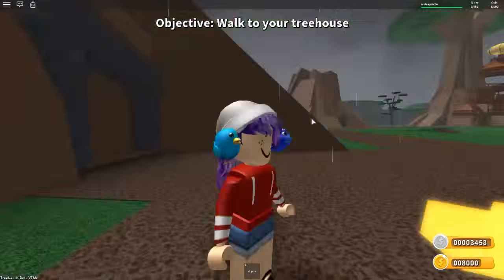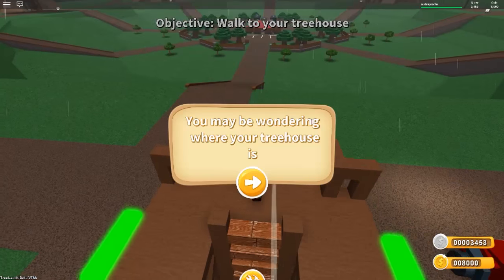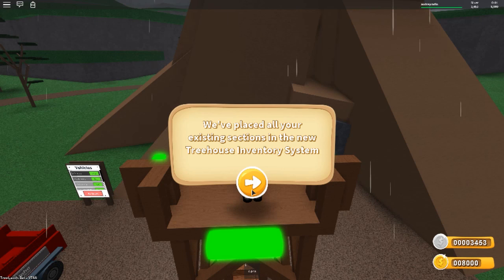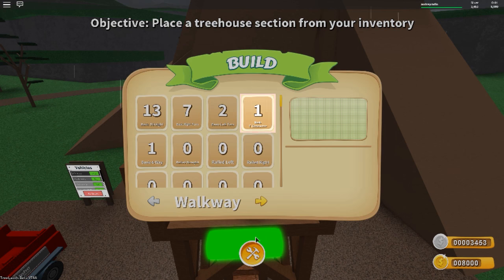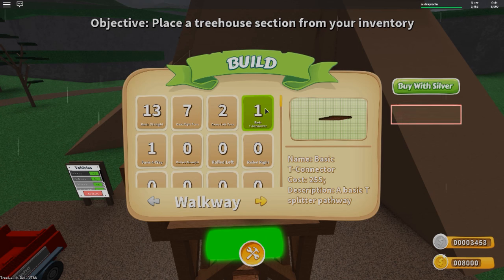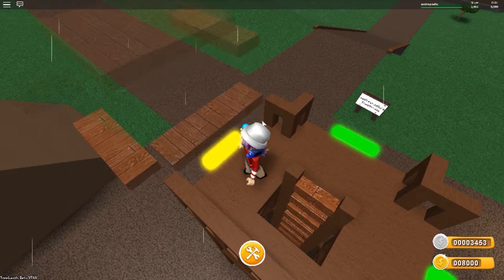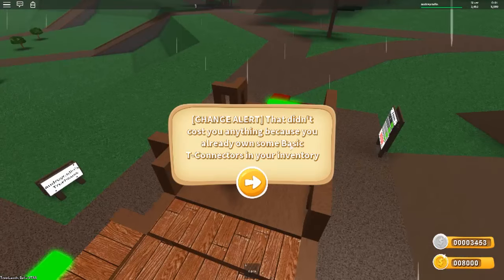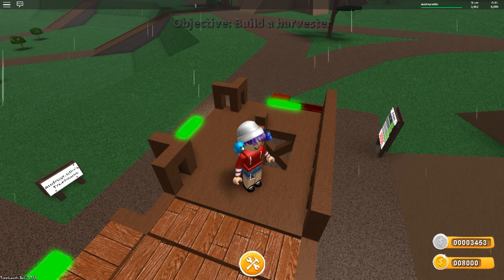Gosh darn it, I have to start it all over again! I forgot, Chad told me about this. You may be wondering where your treehouse is. We've replaced all your existing sections in the new treehouse inventory. Wait, so do I have to place a treehouse section from my inventory? Oh, that makes sense. Of course. Okay. Thank you. I was like, no, I gotta buy all my stuff again. Change alert. That didn't cost you anything because you already own some basic T connectors in your inventory.